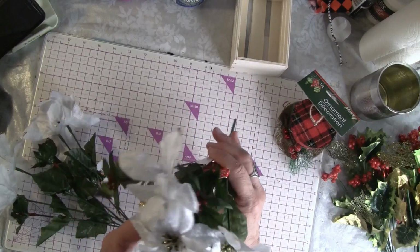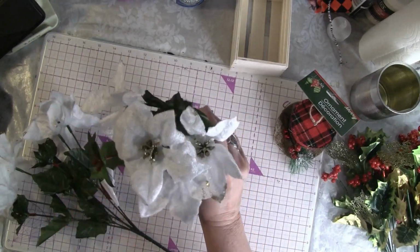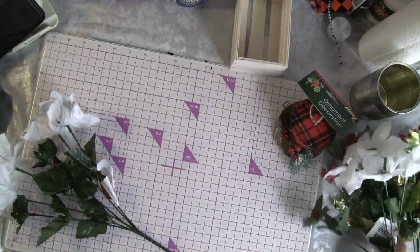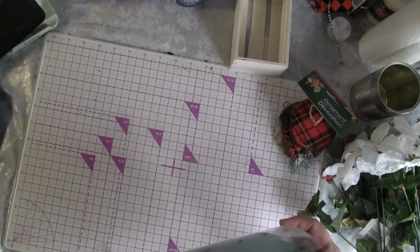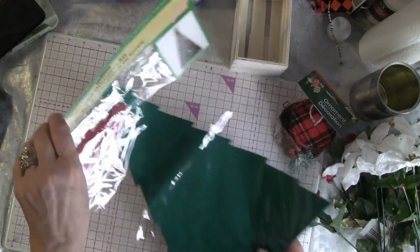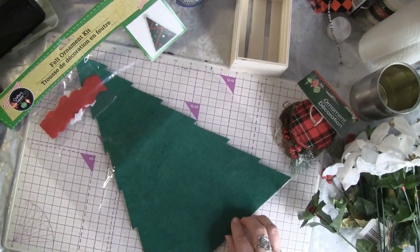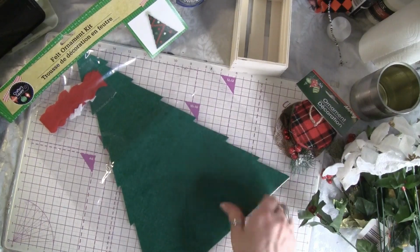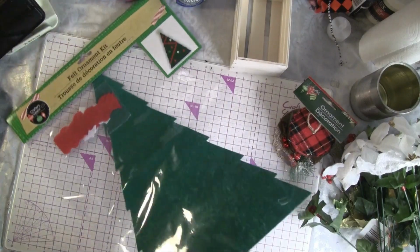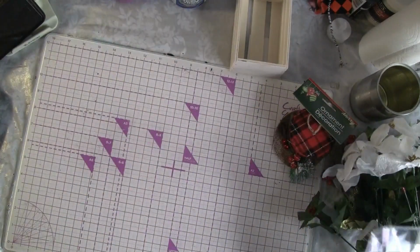And the white poinsettias will be pretty with the black and white check. So I got a few of those. Then I got this big felt Christmas tree, and I'm not using this itself. I'm using it for a pattern for a couple of DIYs that I am using in my family room.